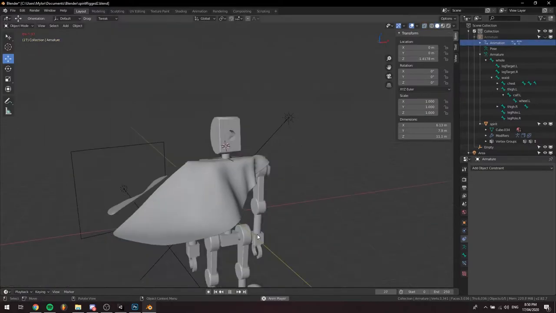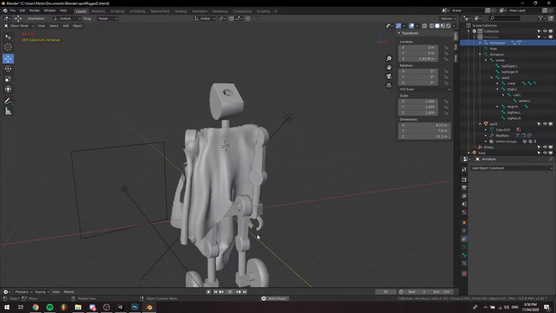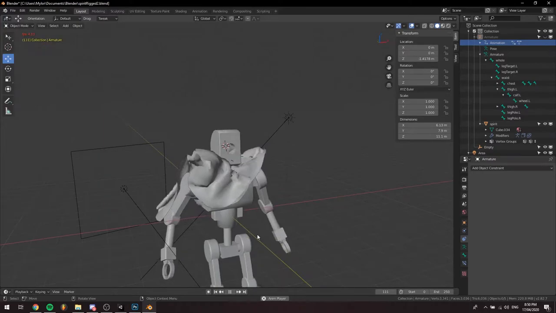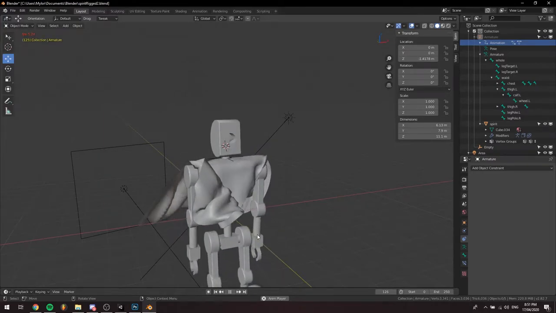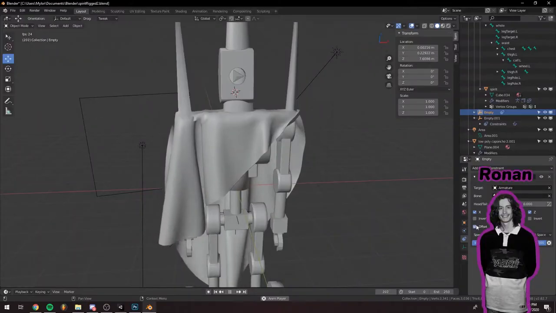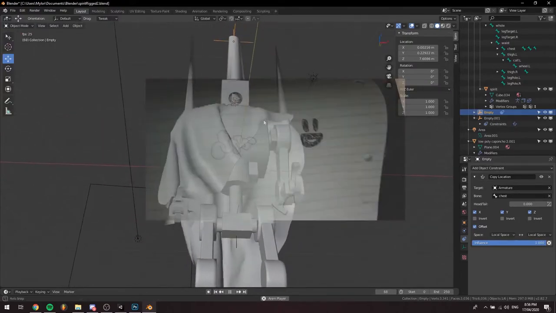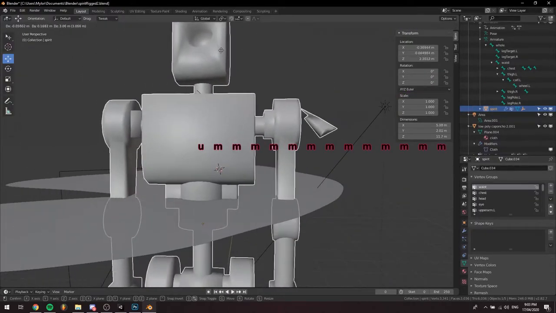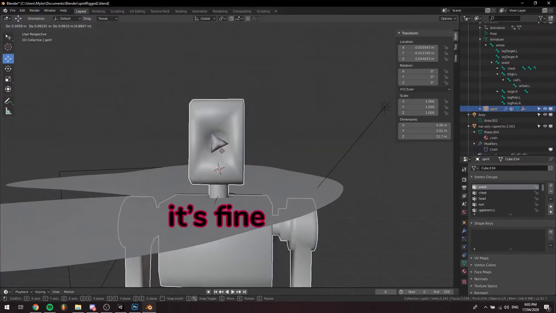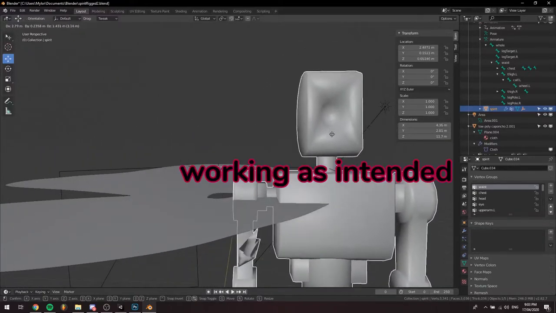I'll show you. I was like, oh, you know, all fine and good. Oh, he just pulls his hair. Harry has a camera, but he died. Yeah, that's pretty broken. Okay. Oh, I just fizzled. Whoa. What happened to his face? That's twice now. Why is his face so curvy? It's fine. Look, it's fine. It's absolutely okay. This is working as intended.